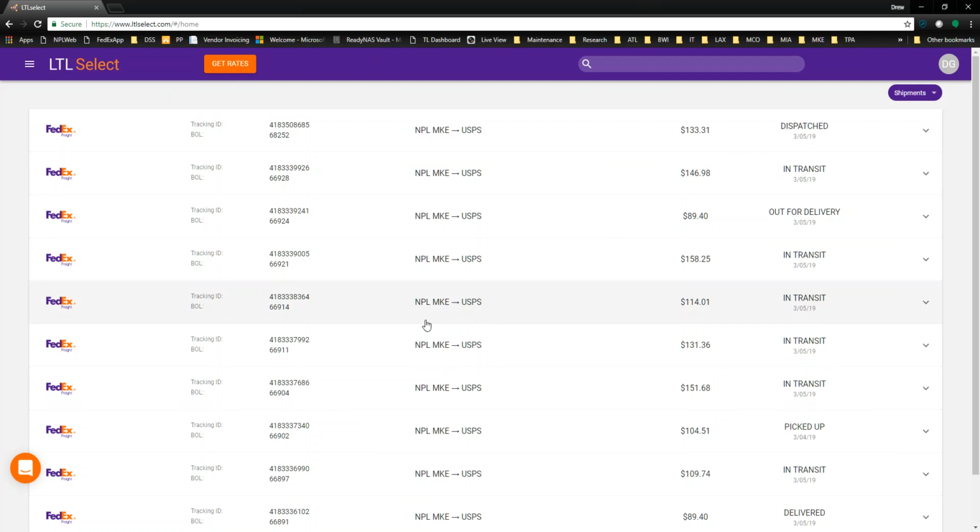So the core of the system is based on locations, accounts, and contacts. The locations and accounts you'll essentially never touch. They just ensure that when you book a facility using your login, it gets billed to the correct place. What you're looking at here is a dashboard showing existing shipments.